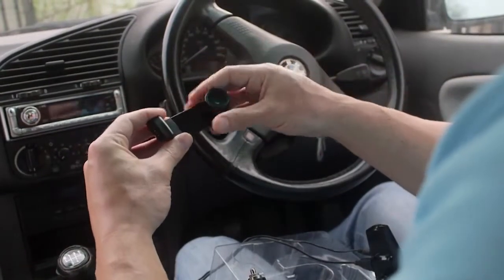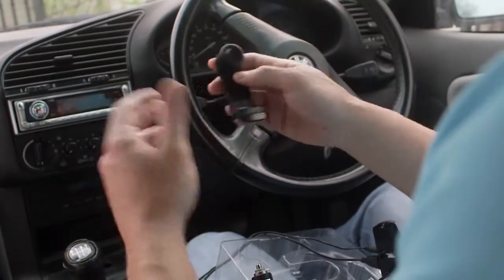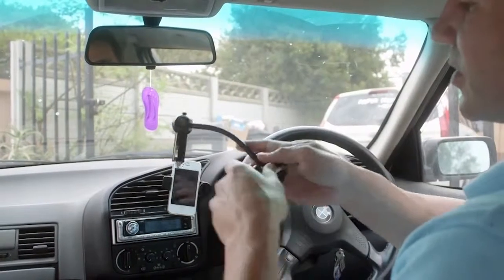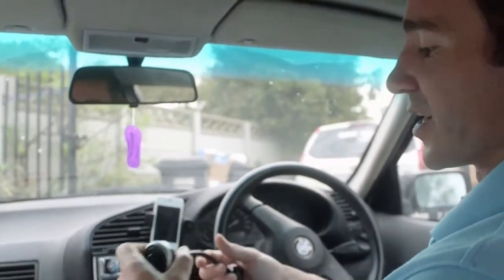Now the coolest thing in this package is this universal adjustable phone holder. So you can use any size phone that can fit into this. I'm going to take this Bluetooth system kit. I'm going to take the cables out just because I want to show you guys something different.